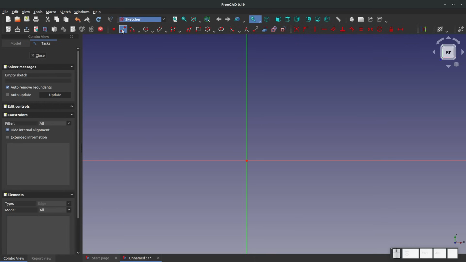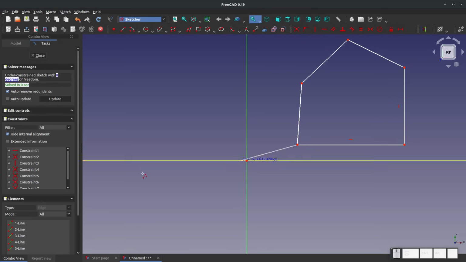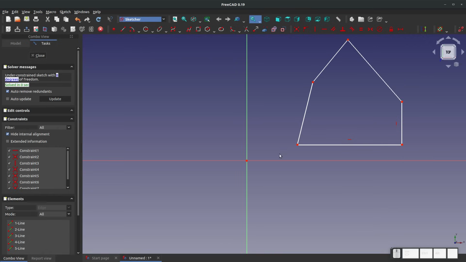So maybe I want to make a house shape. That's pretty simple. I can choose my polyline tool or my line tool, right? If I choose my line tool and I go to draw a house shape, then you can tell I just draw it line by line here, or I can choose my polyline right here. And I can hit escape to get out of my sketch tool, right? So there's a few things about this. I can drag anything anywhere, and these points are connected. I can delete elements of what I've just made by highlighting something and hitting the delete key.